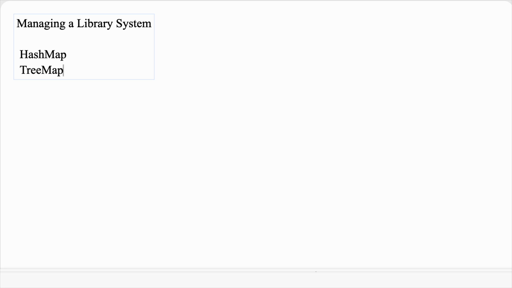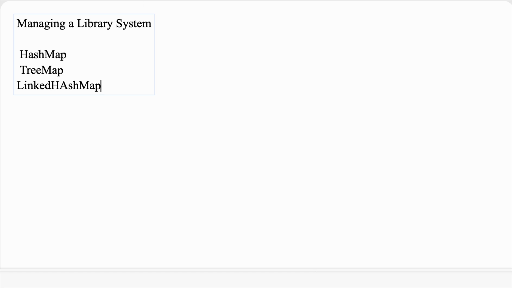And the third thing is the linked hash map, best for tracking the order of borrowing.